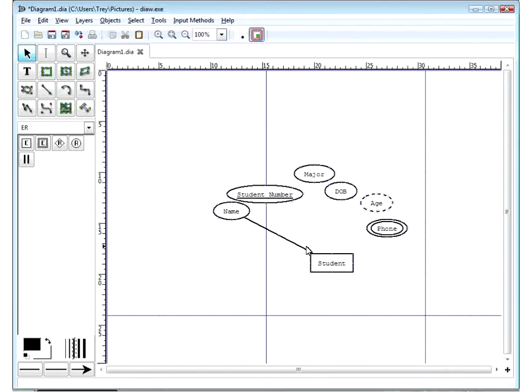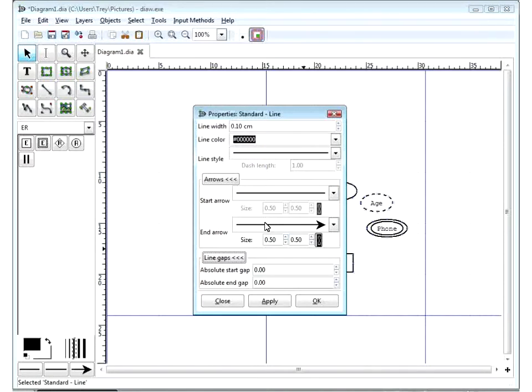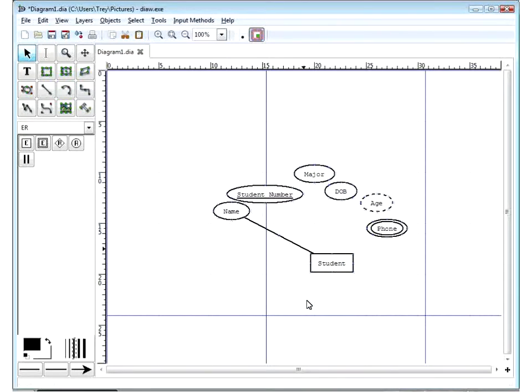And to get rid of that little pesky arrowhead, I double click the line. And here at end arrow, I'll change it back to line. There you go. And I'll do the same for the others. Now the regular Windows stuff, Control C, Control V, Control Y, Control Z, all that works in Dia. Your clipboard is accessible. I'll go ahead and place these on here, and then we'll do another entity.